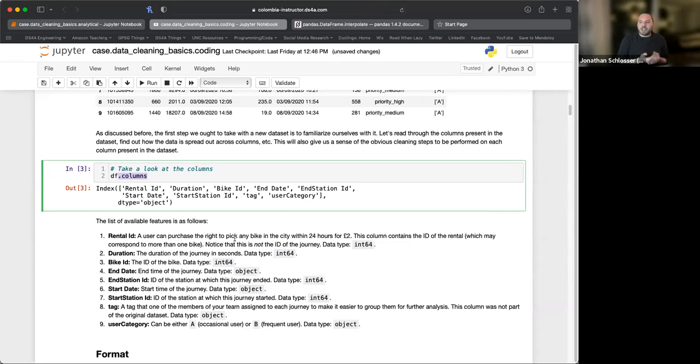We have the duration of the journey in seconds, the bike ID, the end date of the journey, the end station ID, the start date, the start station ID. We have our tags, which we looked at previously as low, medium, and high, and we know that there are more in there than just that. And we also have our user categories as either A or B.